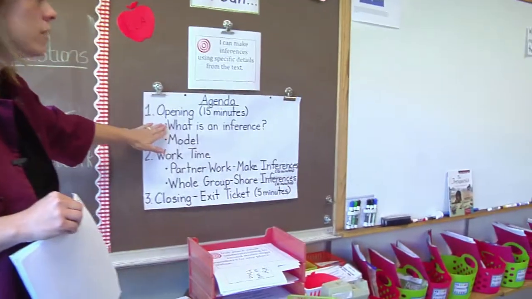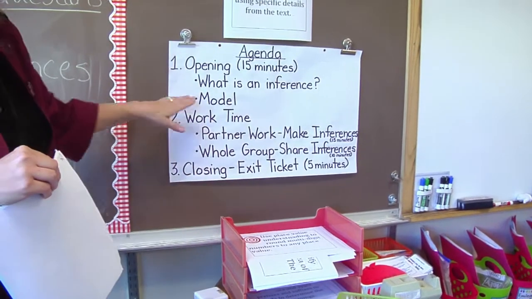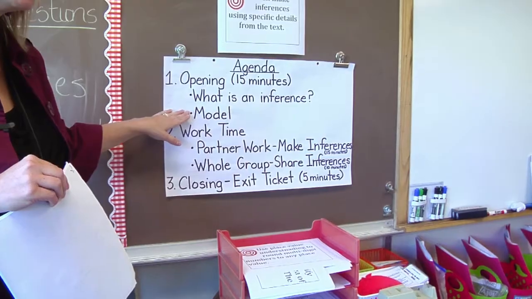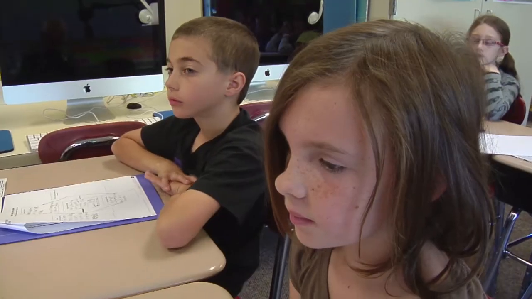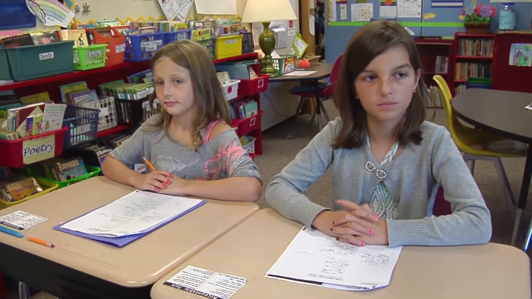Today we will answer the question, what is an inference? I will also model how you make an inference and what good readers do to make an inference. We are going to gather the evidence from the text that we have read already. From that, we're going to think about how all that evidence fits together.